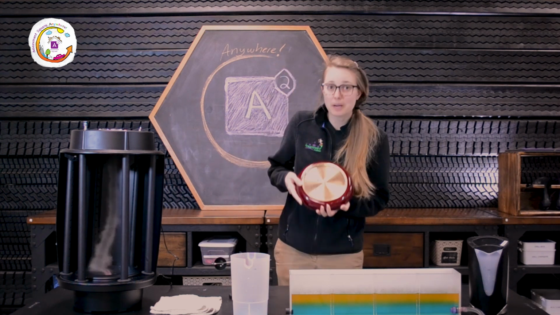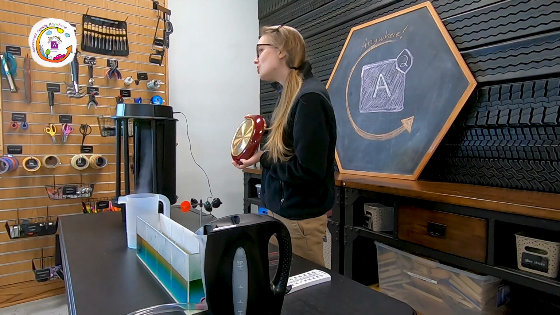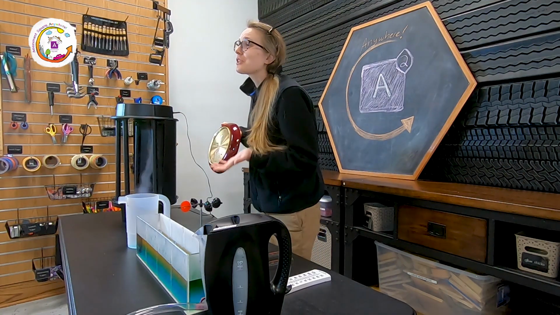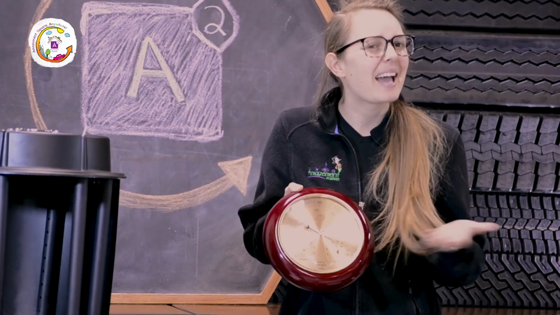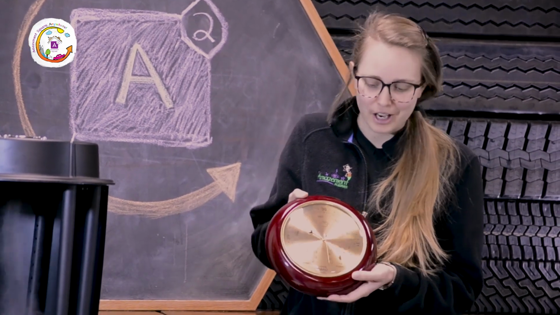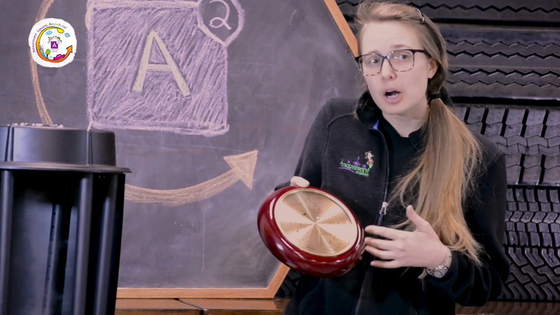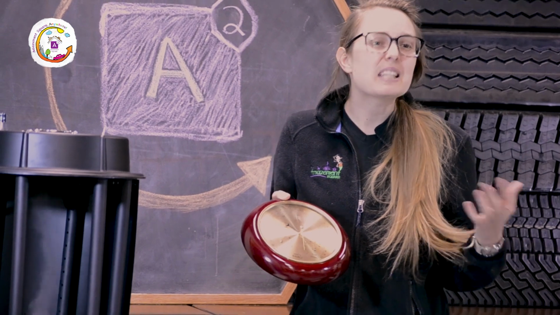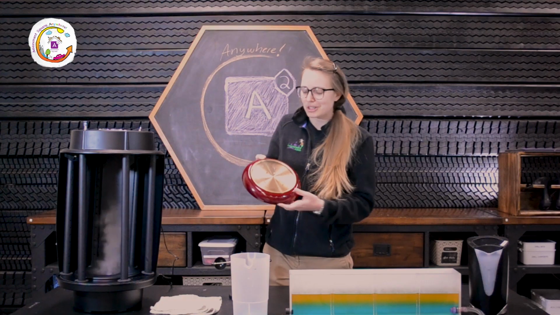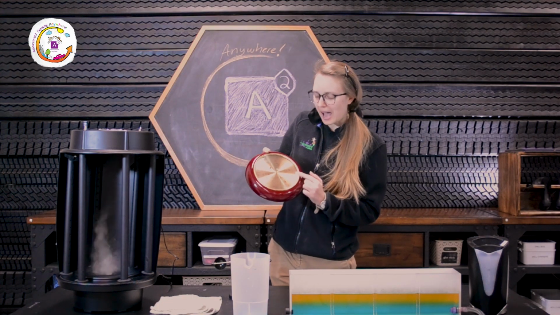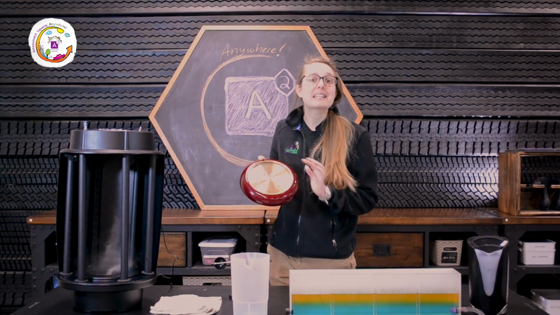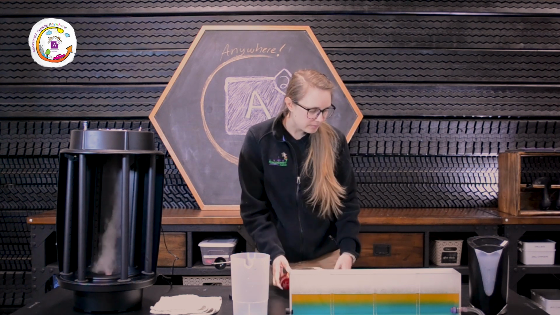Some other tools include a barometer, which ours looks just like a clock, but it actually measures atmospheric pressure. Remember that high and low air pressure we were talking about earlier. When we see low air pressure, that means it's more likely to be cloudy or overcast and maybe storm a little bit. As it moves over to high air pressure, it's more likely to be clear and sunny.